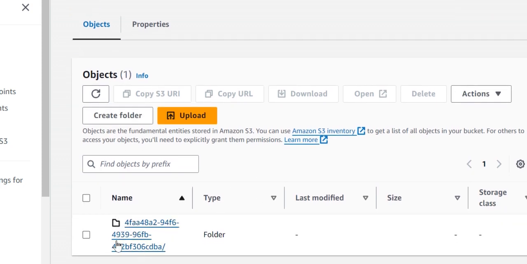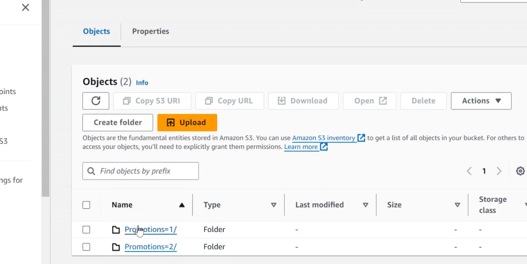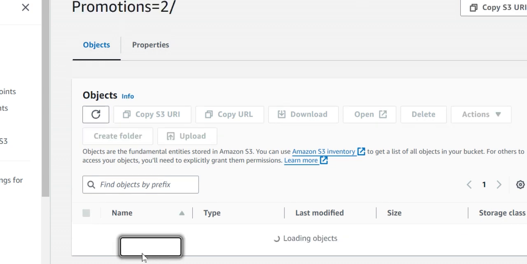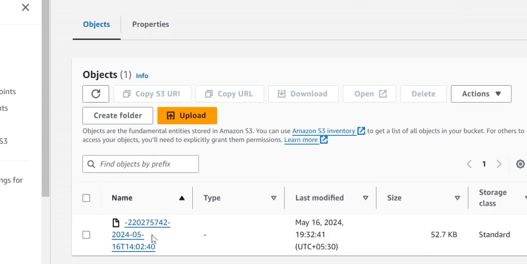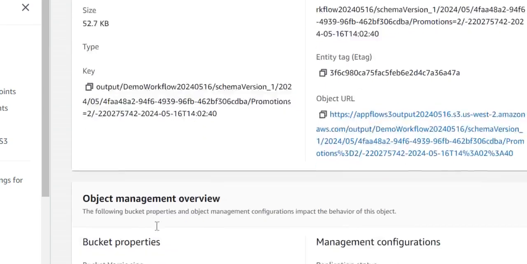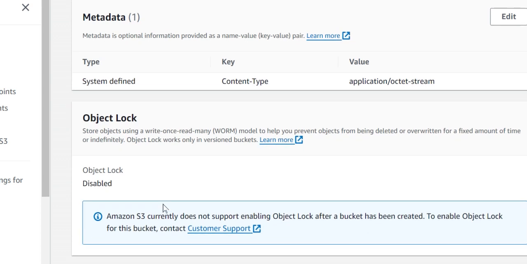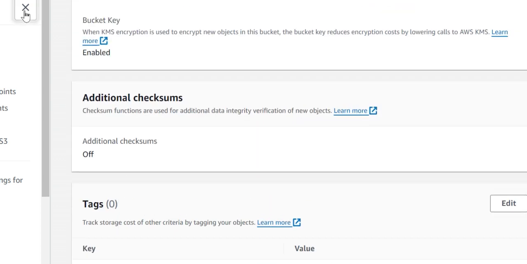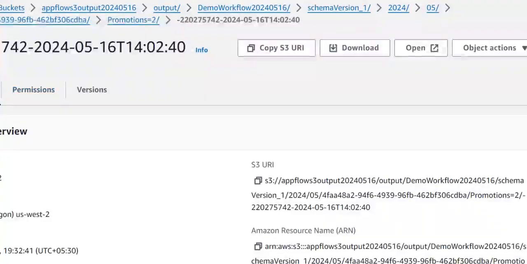And now I differentiated the output on the basis of partition. So I have partitioned the data on the basis of the field which was promotion. It only has two values, 1 and 2. So it has categorized and separated my data set into promotions where the value is 1 and promotions where the value is 2. So the people who have got two promotions are loaded and the output file is generated over here, and the people who have got their promotion only once, who have been promoted once, have been loaded into the previous segment.